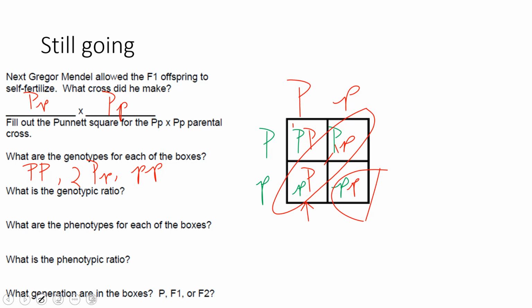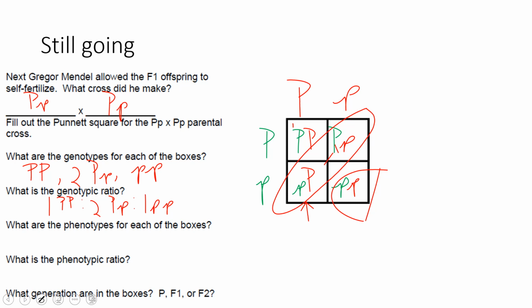So, what is the genotypic ratio? This was one of those other definitions that I mentioned earlier. If we ask for a ratio, we want a number to a number, possibly to another number. And you have to tell us what those numbers actually mean. So here's how we would write that. We would say there's one big P, big P for every two big P, little p for every one little p, little p. You would not just say 1 to 2 to 1, because that doesn't tell me 1 of what to 2 of what. For all I know, you solved the problem wrong.